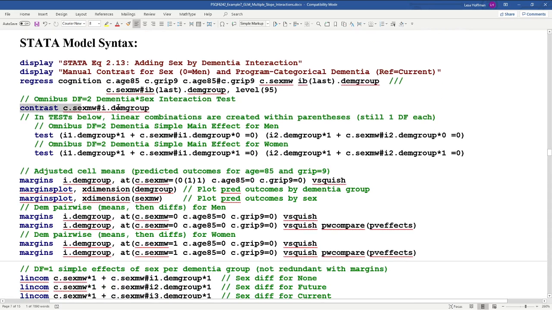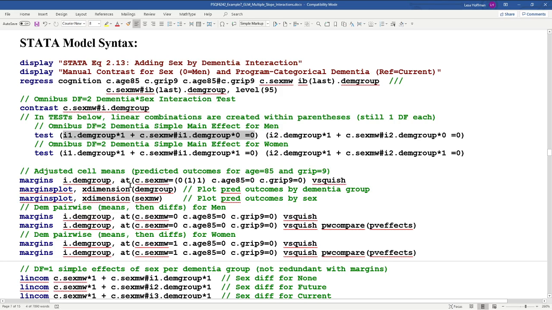Contrast is a statement we have not yet seen in Stata. This is lumping together the contrast for the interaction, and that's not something it provides by default. It's something that you do need to ask for, but it's easy to ask for it because it understands you're asking for all possible interaction contrasts given by this combination, so 2 of them in this case, that create 3 different interaction contrasts, 2 directly, 1 is a linear combination. We have the test statements here that are giving us the simple effect of dementia lumped across the 2 contrasts for each gender. And so the same idea, this is all one thing.